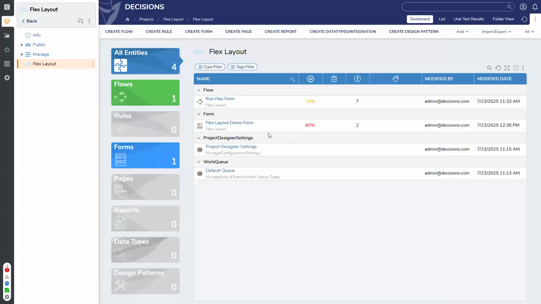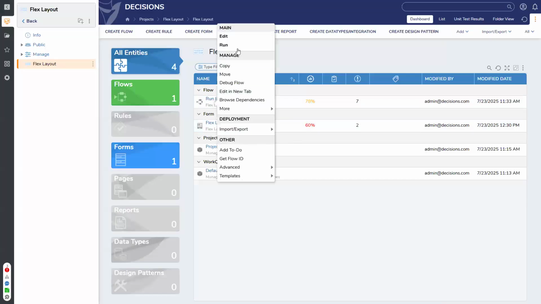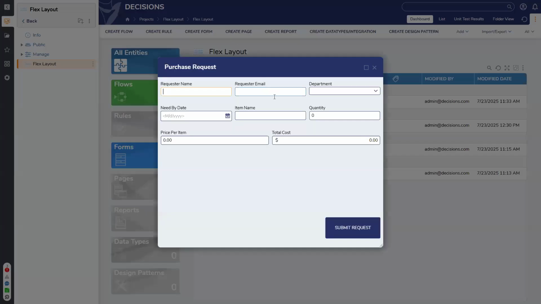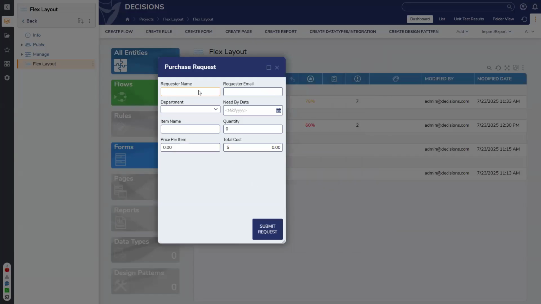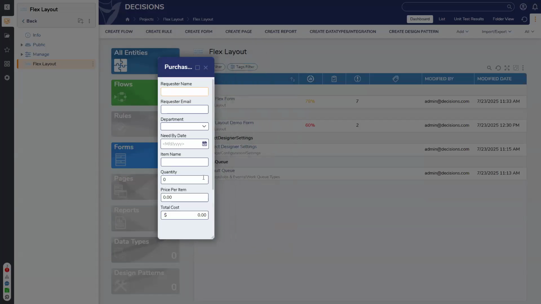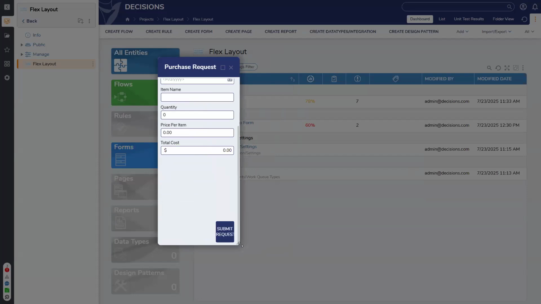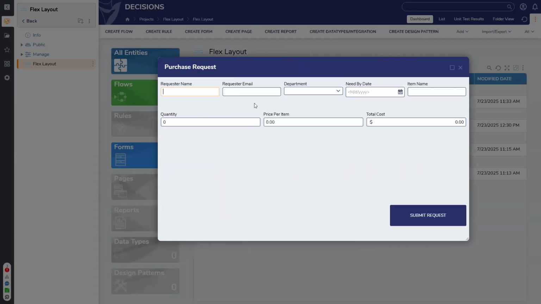I'll show you. I don't have a mobile thing running real quick, but I'll show you how this would run. Mobile can come in all sorts of shapes and sizes. When I move this around, it's going to rearrange those controls to fit that. I have mine set up so that there is a minimum pixel width of 100 for each of these. So you have to have enough space for that to run, and then you have your submit request at the bottom. Or I can stretch it out and have each of those fill up those spaces.